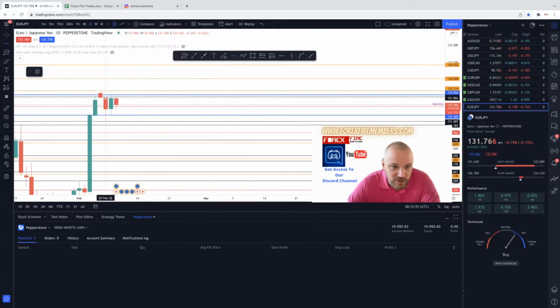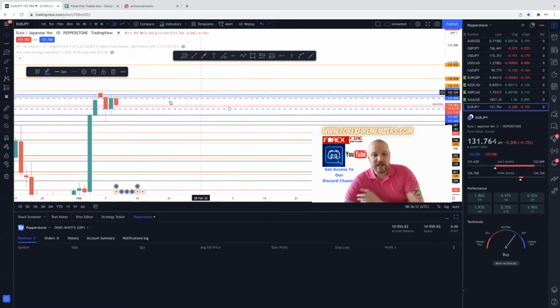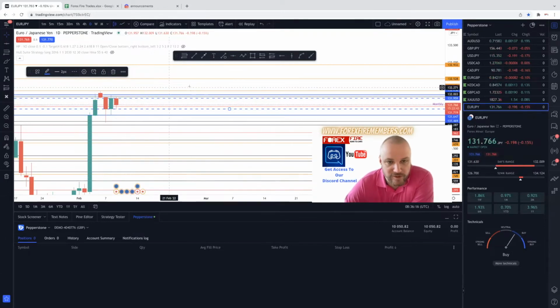And then you come to the open and close of the candle body, and you want this to be as a dashed line, okay? So now you've got a range you're working in. Now this will become completely clear in a moment.